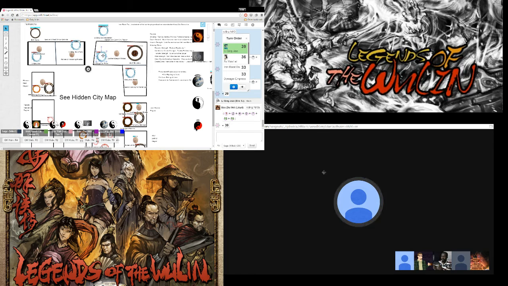All right, so go ahead and make their roll. So they're at a rank 2, which means Wulin rank 4. Do you want me to roll for you? Hit the button. Okay.